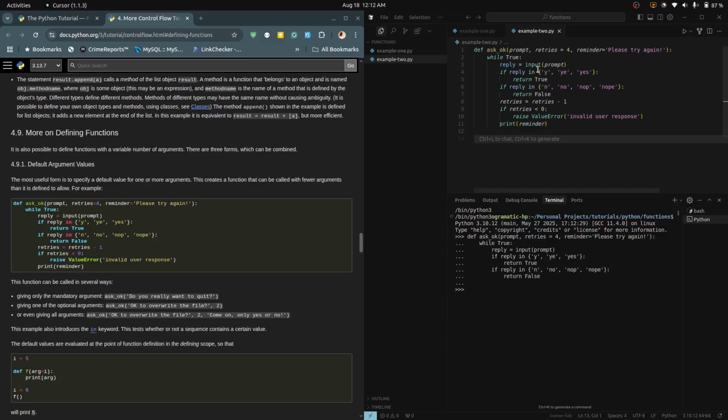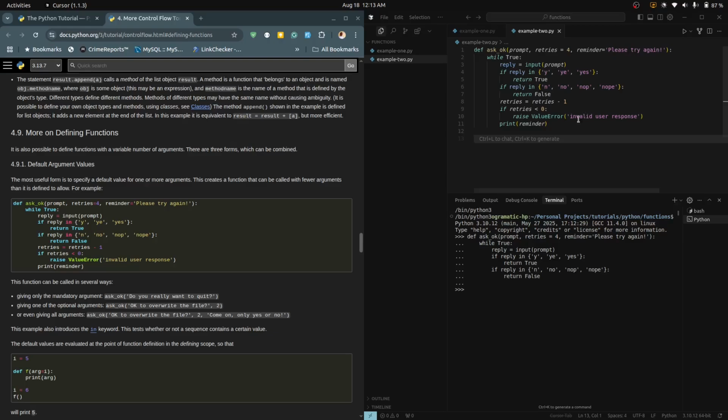If none of these matches, then we reduce the number of retries by 1, and then we go over this loop again. We do this again and again until the number of retries becomes less than 0. At that point, we raise an invalid user response. Each time we are going to be printing this reminder of please try again.